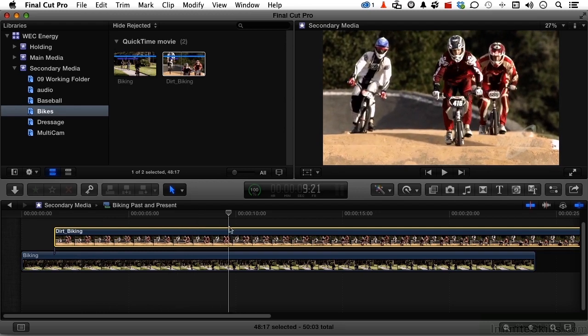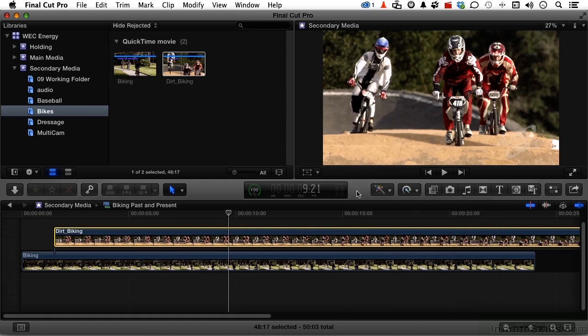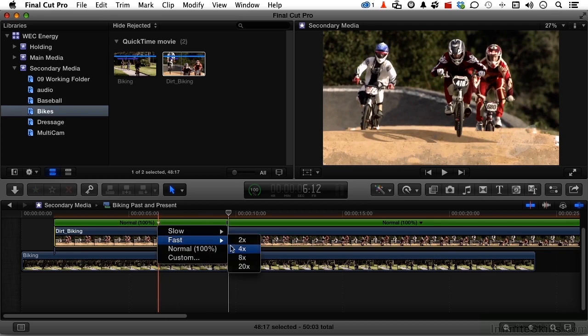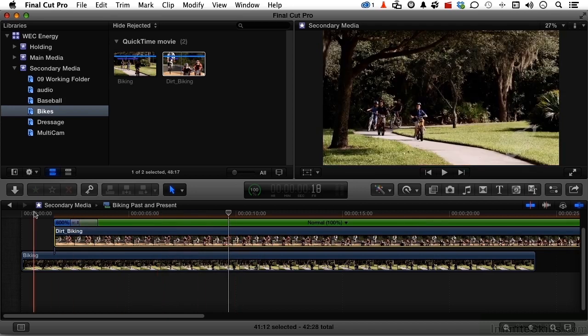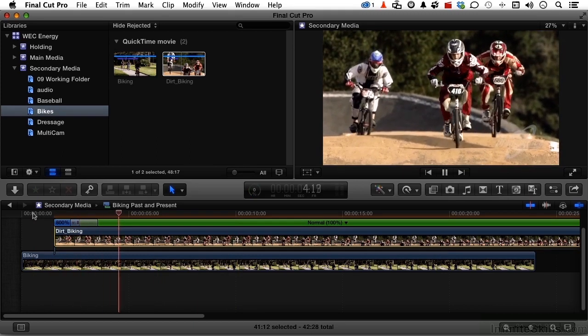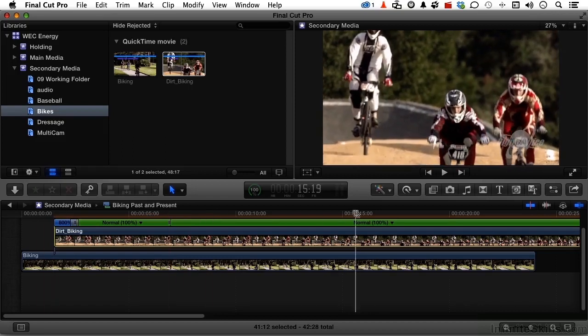Now, if you remember this shortcut, because what we're going to do here is if you come over here, we're going to do a blade speed, this one right here. Now, it's a Shift B. Let's change the speed of this one to fast 8 times. Let's see what that does for us. Kids are riding down. Now we're doing this, and then they slow down again. And let's stop them right there. And let's go ahead and do that again. Shift B, and then let's go, say, to about here, and do that again.